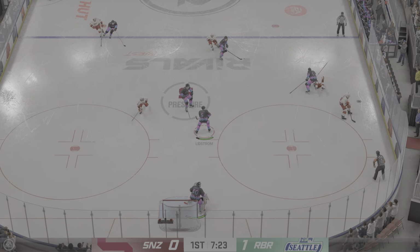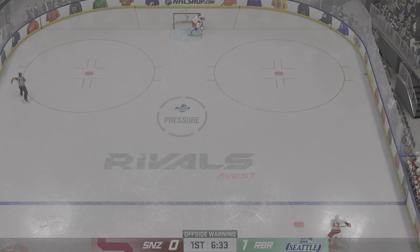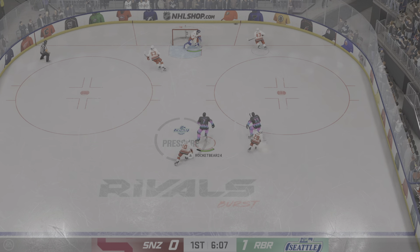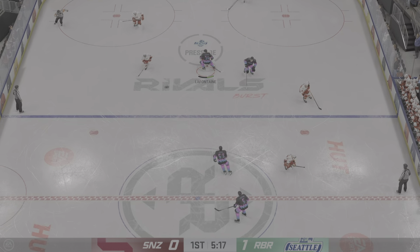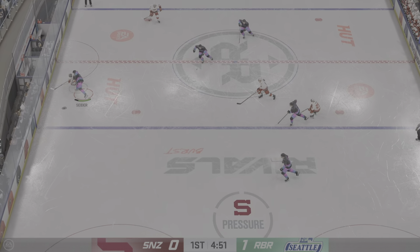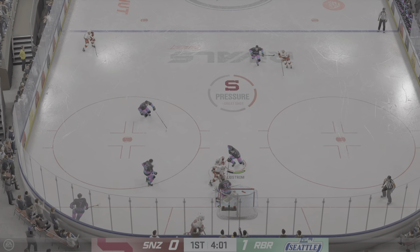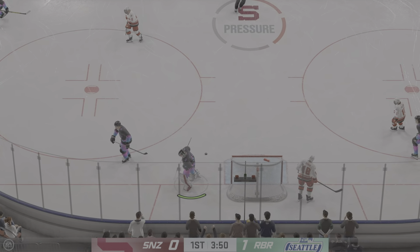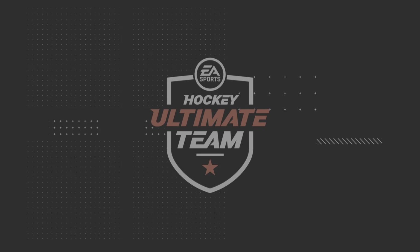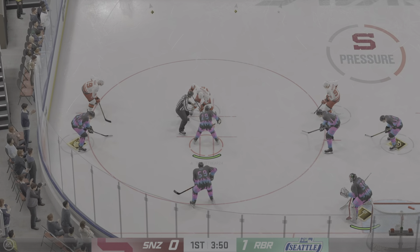Handles the pass at center. Makes his presence known on the ice. And that's out of reach and out of the offensive zone. Grabs it in his own end. Sparta's got the puck in the defensive end. Grabbed along the boards by Filier. Sorry for stepping on your toes, James, but that is a huge hit behind the play. Here in the later stages of this period, 1-0 the score.